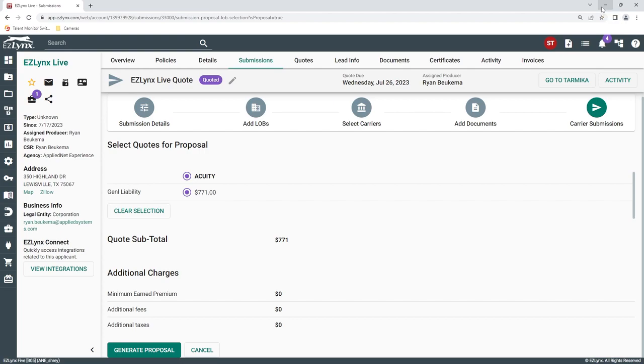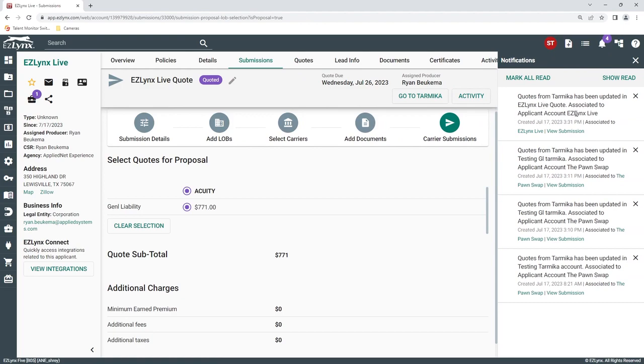So it's an end-to-end workflow of getting the application created, going into Submission Center, submitting it for general liability or one of the other lines of business I mentioned, getting a rate back from Tarmica after you've filled out some additional details on their side. That pushes that information back into our system. You get a notification letting you know that, hey, your quote came back.